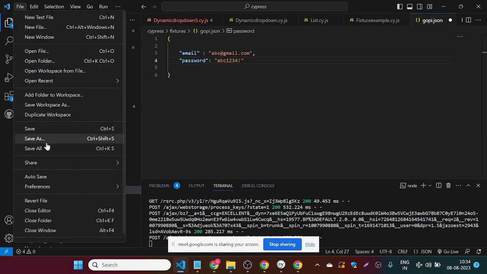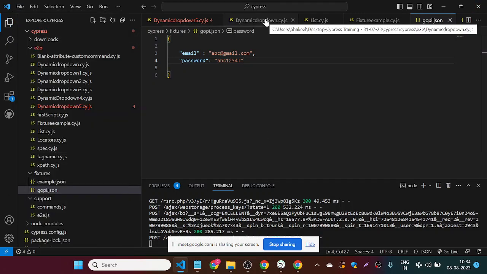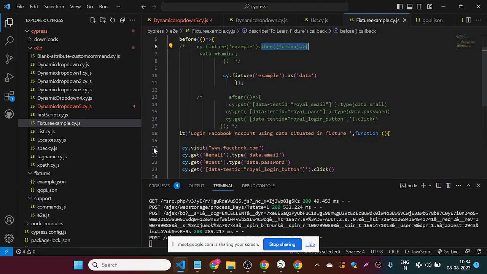So I save it first. Go to my code. Now instead of the example which is there, I use Gopi. I save it now and run it.